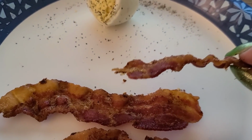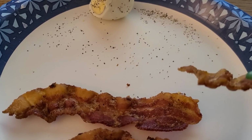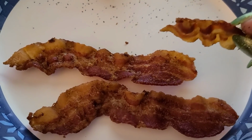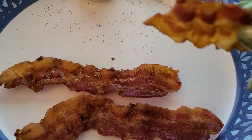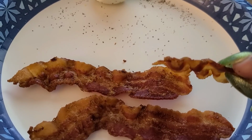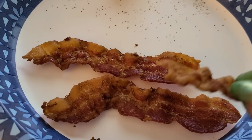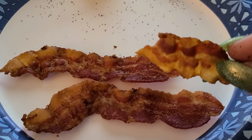It's basically really low sodium, but it's not bad. It's really not bad. So I can switch over without any problem, because the flavor of the bacon is still there. But for you bacon lovers, you will see a major difference in the sodium level. I'm just telling you, the flavor is still there. It's still really good. So, okay, I can switch over. I'm digging the low sodium bacon. Not bad at all. Love it.